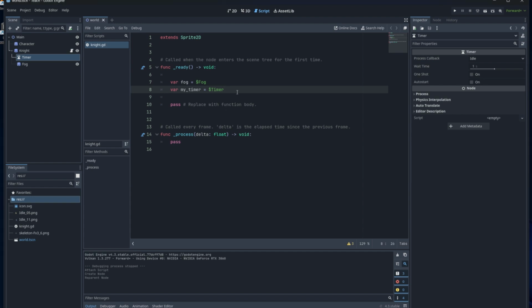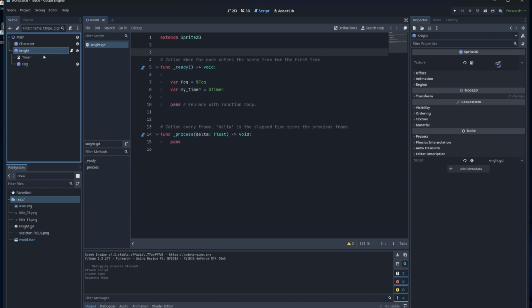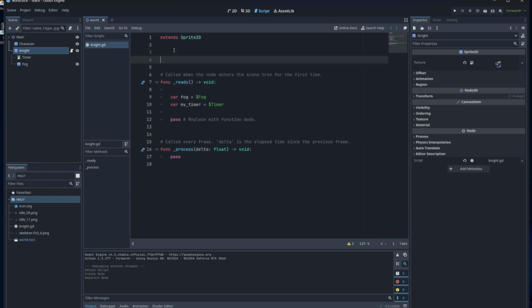The best way of doing this for me in Godot 4 is just using the export to make a field on your script where you can drag the node that you want inside your script. I will show you this. Let's suppose that I want to expose a simple value in my script, like a money value. I can create a new variable called money, which will hold the money value of the knight. And let's suppose that I want to show this variable here in my inspector.